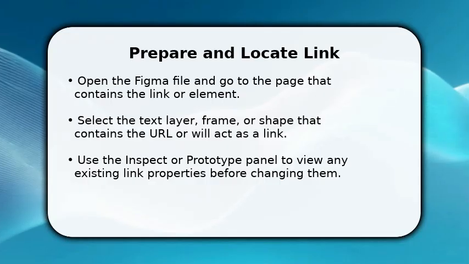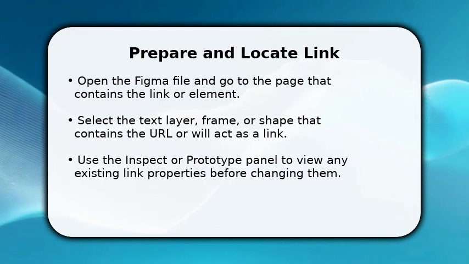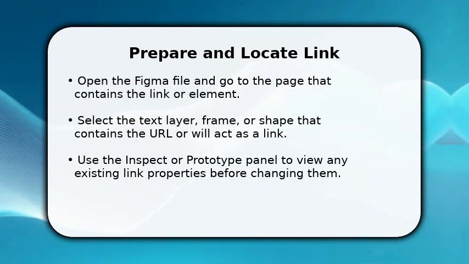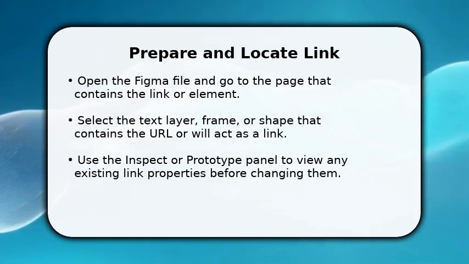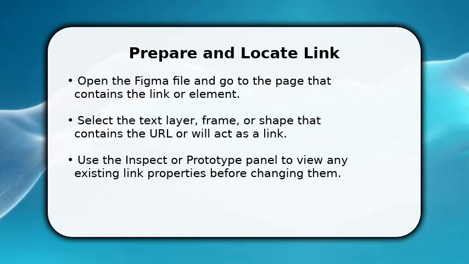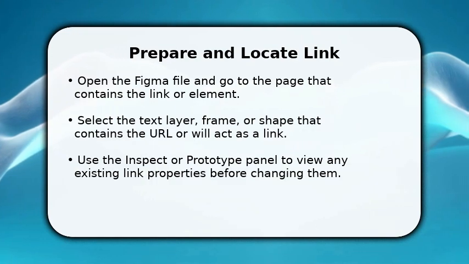You start by opening the Figma file and finding the element that contains or will hold the link. You should select the text, frame, or shape now so you can act immediately. Once selected, glance at the Inspect and Prototype panels to see whether a link already exists and what type it is. Make sure you're in the Design or Prototype workspace as required, because some actions are only available in prototype mode. This gives you the right controls to add or open the link.